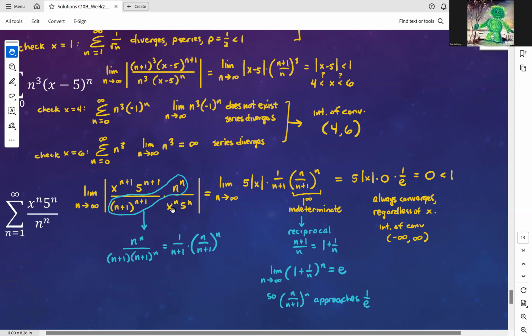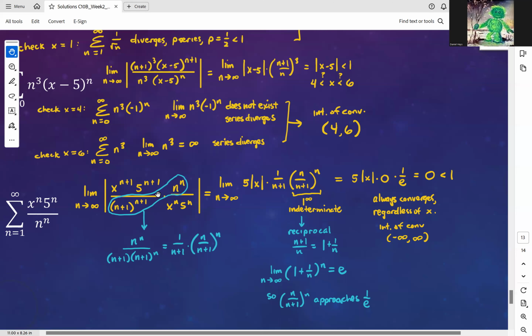The x to a power terms are going to work out in a straightforward manner. Same with 5 to a power. All this gobbledygook with n we might need to talk through. You can see what I've circled here and rewritten a little bit down below. I've got it as n to the n, and then I've peeled off one of the n plus 1s in the bottom. Reason being, this n to the n from the original series leads to an interesting n plus 1 term. We don't exactly have the same exponent on these polynomials. By peeling a copy off, I can get the same exponent elsewhere for the sake of combining.